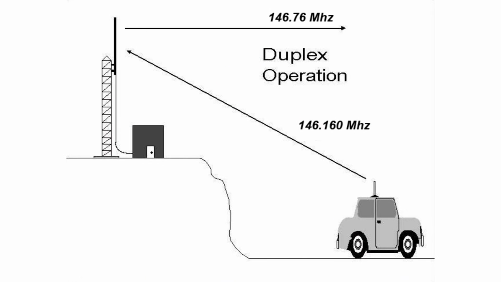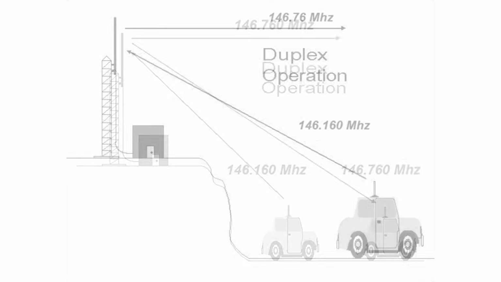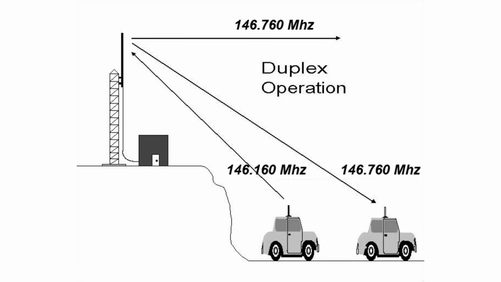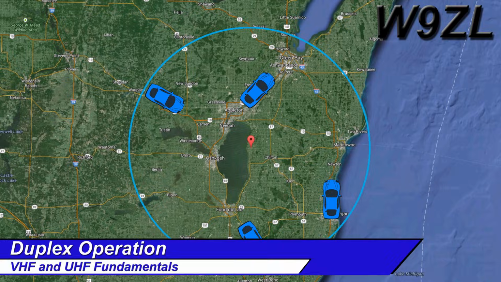An example here would be on 2 meters. We transmit on 146.16 to the repeater. The repeater receives that signal and retransmits at 146.76. So now once again, we're traveling down the road, talking to our buddy, but we're many miles apart. So we transmit on 146.16. That signal goes up to the repeater and is retransmitted at 146.76, where our buddy's listening for us. Then when we're done talking, the transceiver in our vehicle switches and goes from transmitting at 146.16 to receiving at 146.76. So our buddy can talk to us, and when he transmits, he'll transmit on 146.16 and we'll be listening at 146.76.